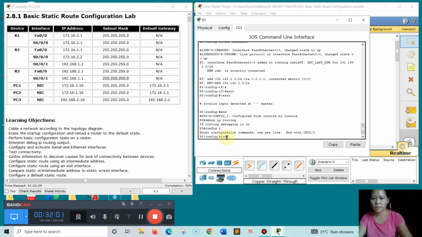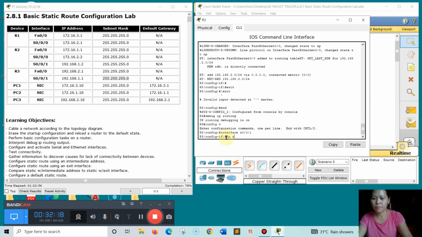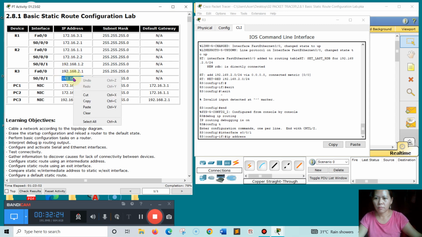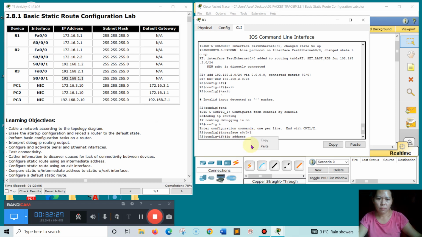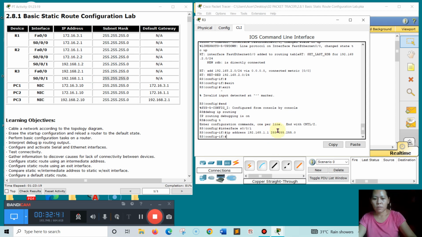Config interface S0/0/1, enter IP address. So, 78 sa ito na ganun.